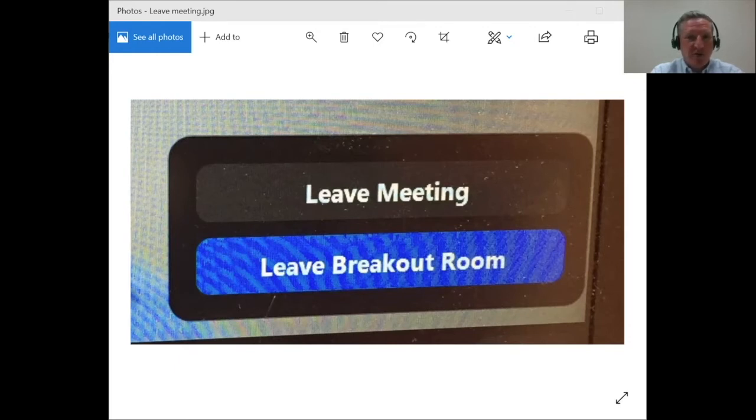done with their interview or their speech, click the button that says Leave Meeting. If they are prompted a second time, choose Leave Meeting. As a judge, when you are complete, if you wish to return to the main meeting room following all speeches, you can click Leave Breakout Room. If you desire to simply leave without returning to the main meeting room, again, you can also choose Leave Meeting.